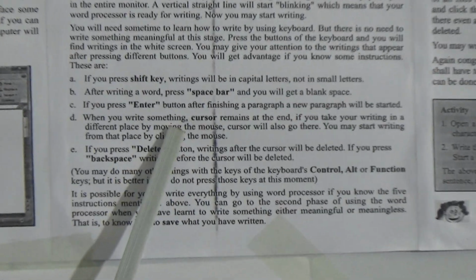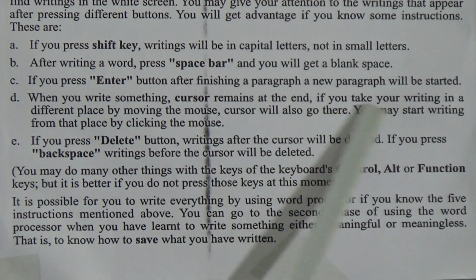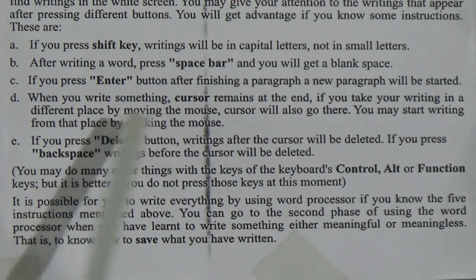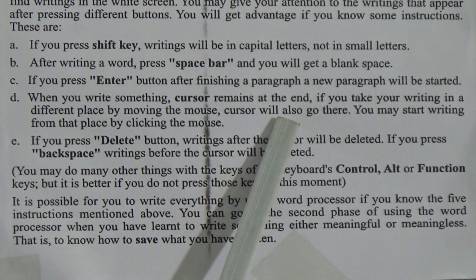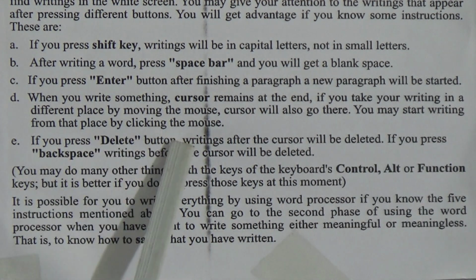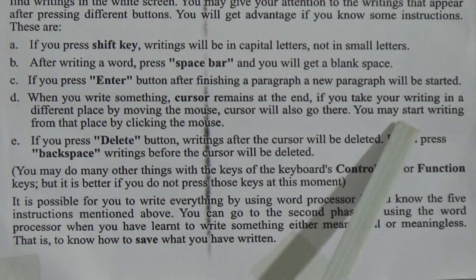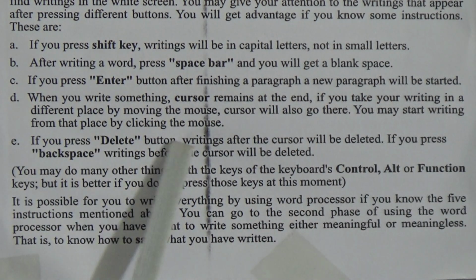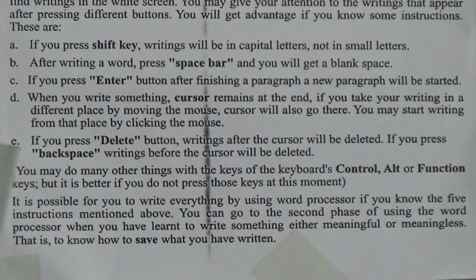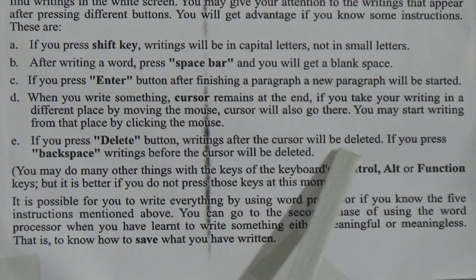Now come to number D. When you write something, the cursor remains at the end. If you take your writing to a different place by moving the mouse, the cursor will also go there. You may start writing from that place by clicking the mouse. So students, you'll find a cursor, and with the help of this, you can start writing from that place by clicking the mouse.